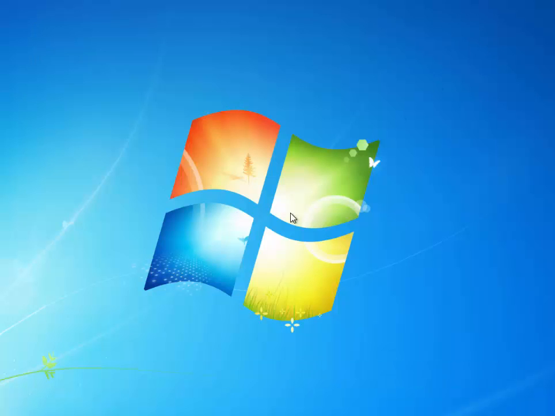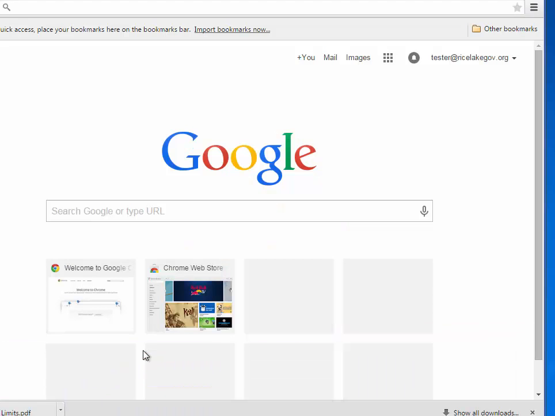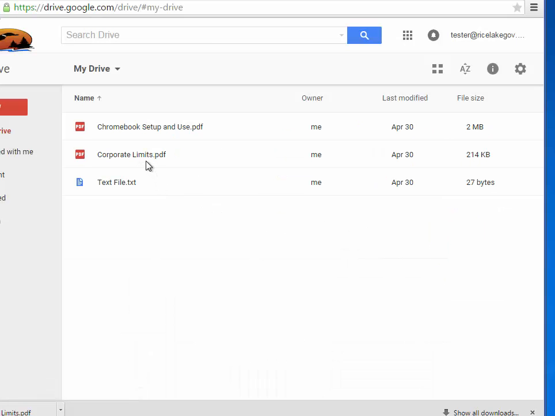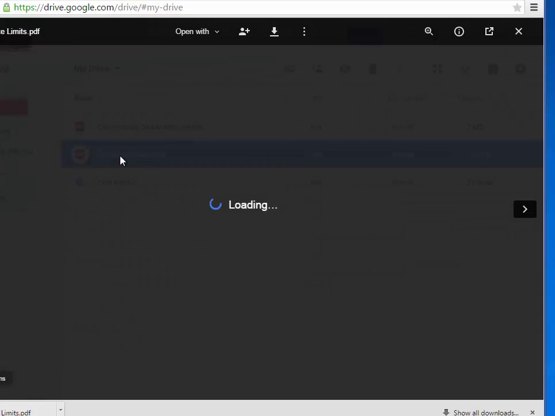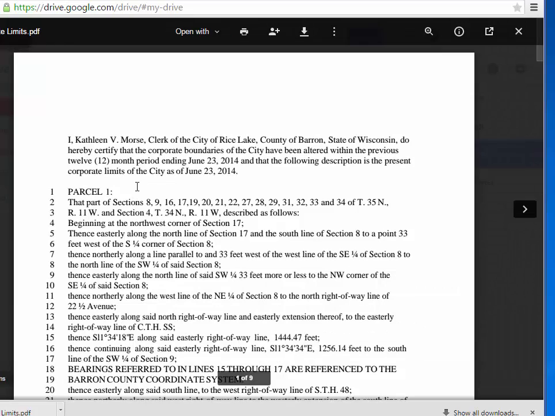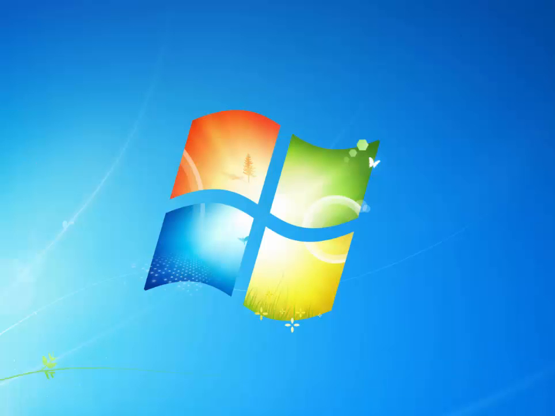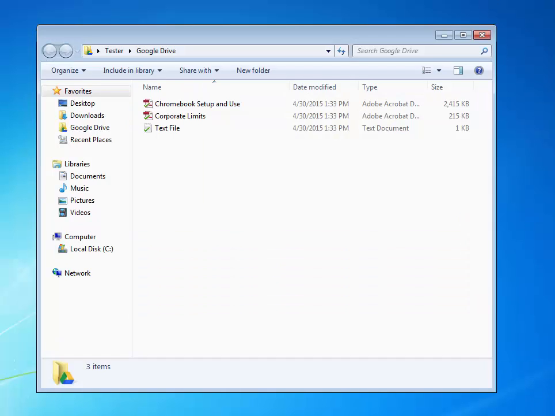Now let's just go back to that for a minute. I'm going to close this off. We'll launch the browser again and launch Google Drive Web. There are the 3 files. Remember, if we open up corporate limits on Google Drive Web, it opens it up in the viewer. If I'll minimize Google Drive Web and launch Google Drive Desktop.